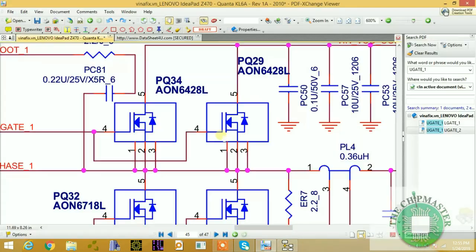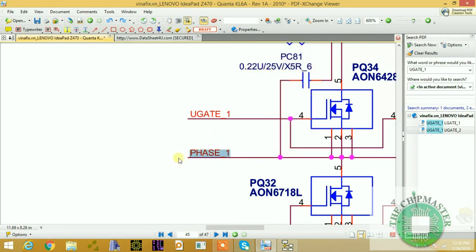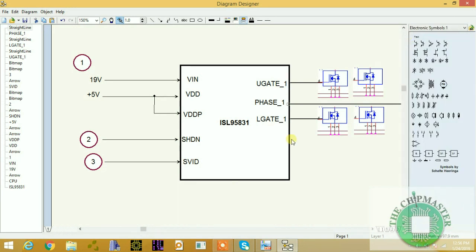So this is our fourth step. So phase, let's copy this signal. I'm designing this diagram based off the schematic, so I'll be using the exact pinout definitions. And this is our phase 1, and this is connected to the output. And this is our coil. And we'll use this coil.